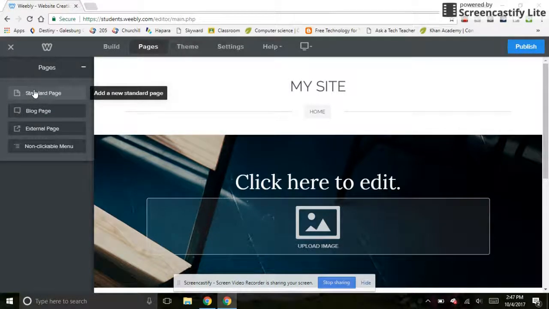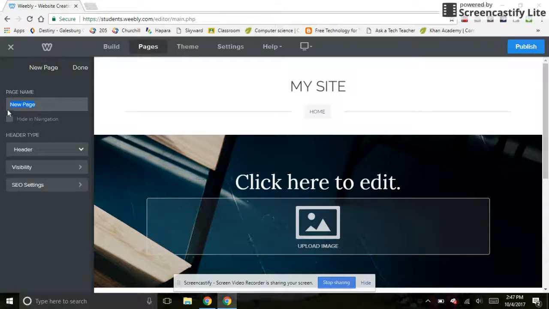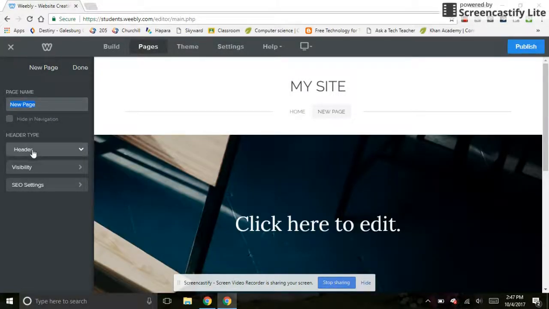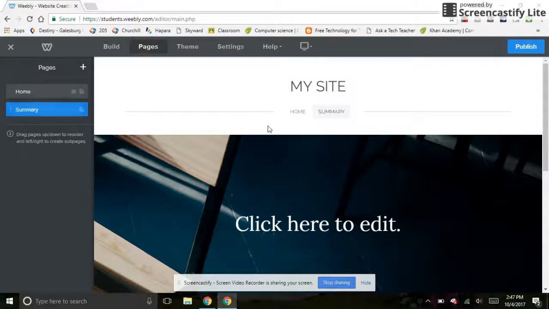You'll pick just standard page, and then you need to give it a name. You can change some of these settings, but they're not super important to change right now. I'm just going to call this summary, and that will add another page for me. I'll just click done. And now I have 2 pages in my website. I've got my home page and my summary. You might notice that right here, this is our navigation menu.